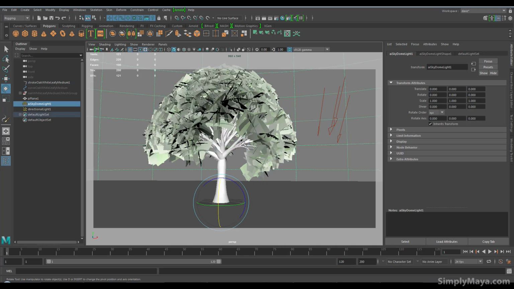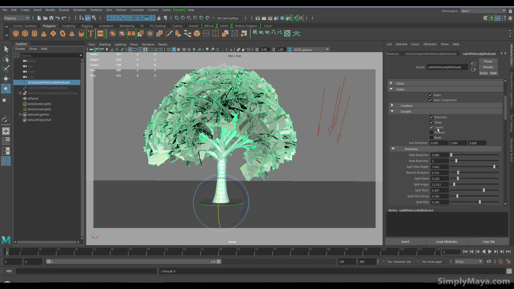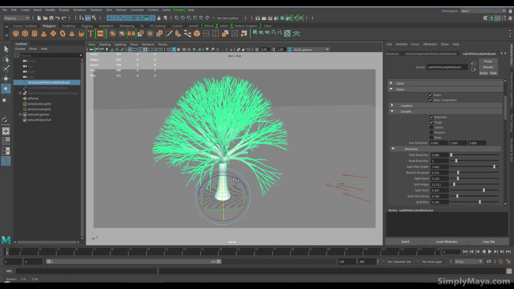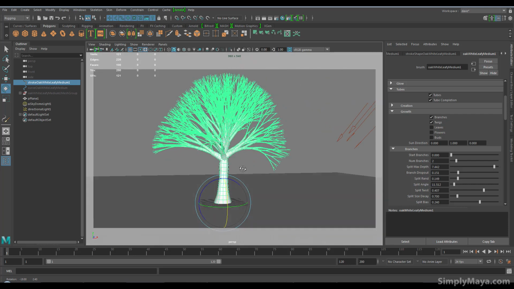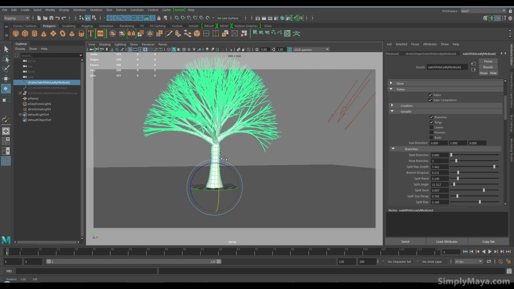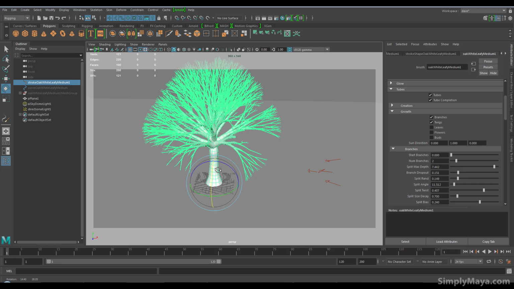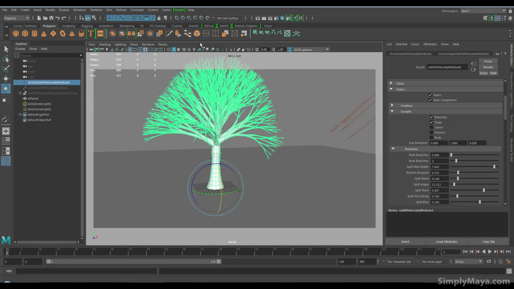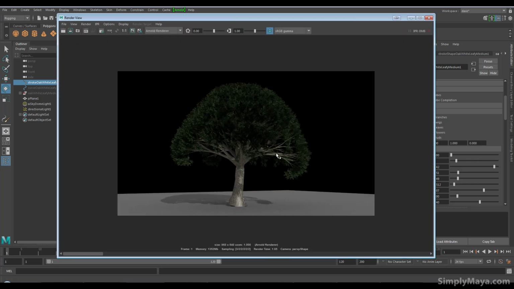So first things first, let's turn the leaves off, because we don't want to be dealing with all of these leaves when we're shaping the branches. Let's come into the stroke itself, go here and turn off the leaves. Okay, now you can see we've got some areas that might need a bit of touch up. So this here is too far down. It's what's causing the hole here in our render, so I want to shove it up there a bit.